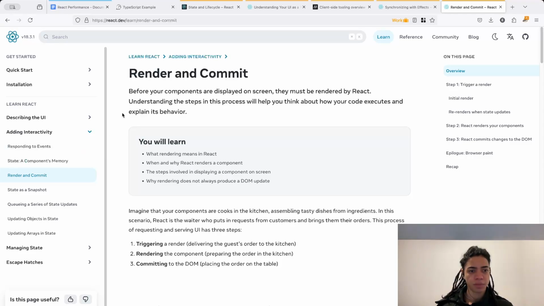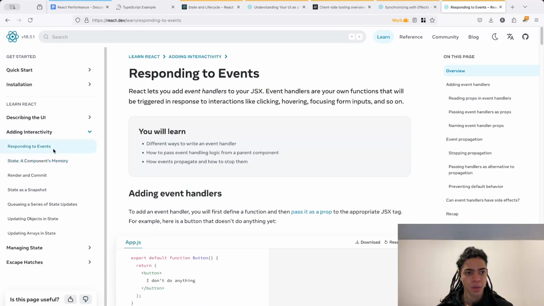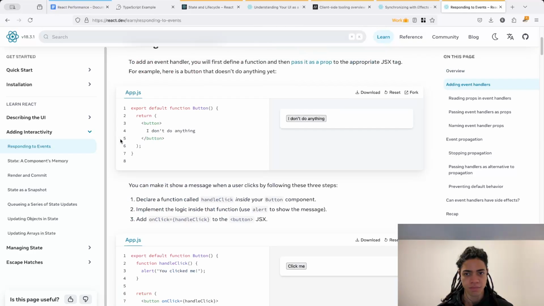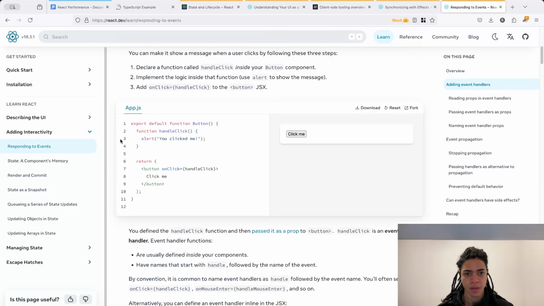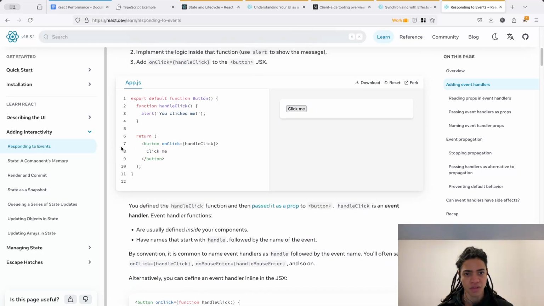Before your components are displayed on the screen. State, a component's memory. Responding to events. Now, this is something that I'm quite familiar with. Adding interactivity. Exactly. Responding to an event.